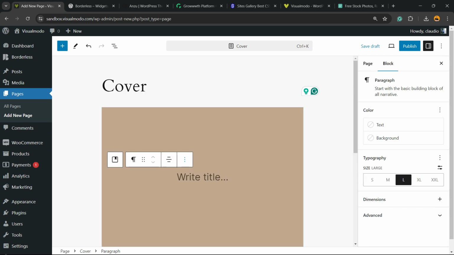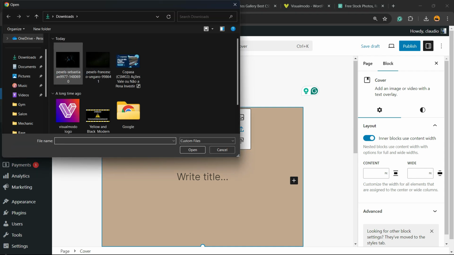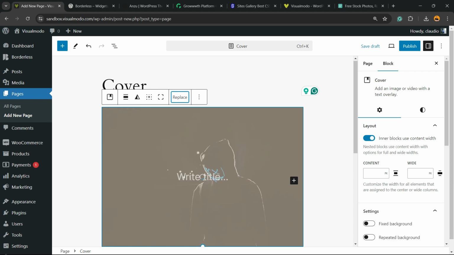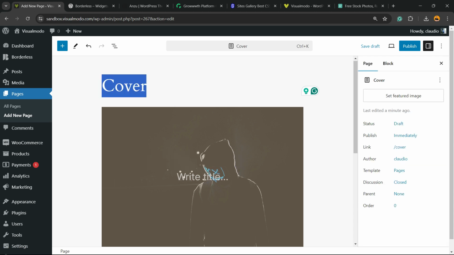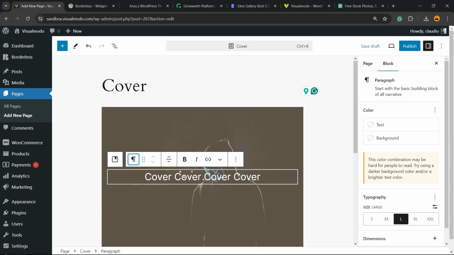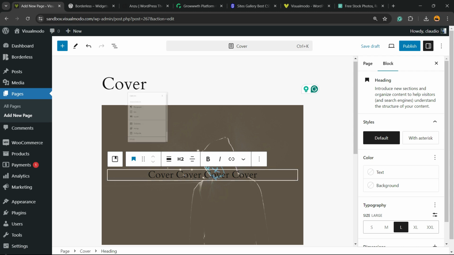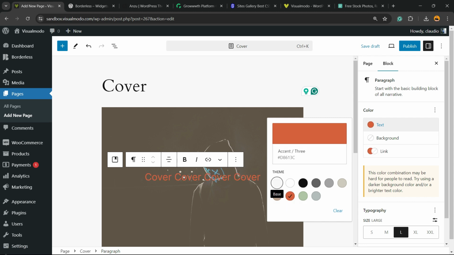So drag and drop onto this block, upload or select an existing media from your library. We can use a solid color if we want, or of course we can upload a media. We can click on add media, open media library, upload, or use featured image. I'm gonna use the upload option and upload this file right here. So this is gonna be my cover photo. We can change the position of the text and we can write the text right here. Just like this. We can change from paragraph to heading according to the way that we want. We can change the text colors if you prefer.